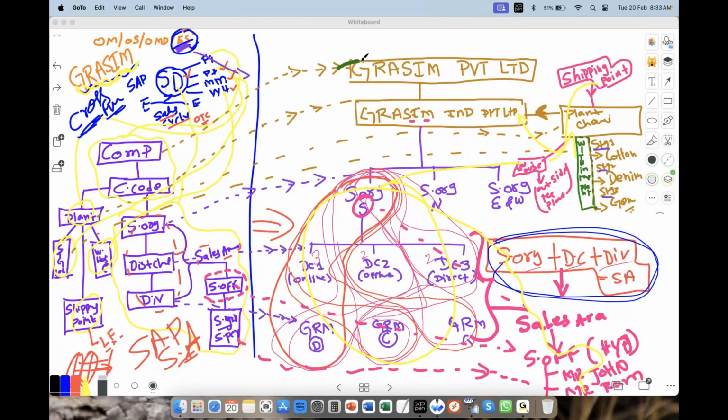Tomorrow you will see company code, sales organization, distribution channel, plant and division. Then the day after tomorrow, the rest of the areas. So by Wednesday, we'll complete the definition part. Thursday, you'll see the assignment part. And by the end of Thursday or the beginning of Friday's class, you will see the same hierarchy of Grasim's live in the SAP screen. Then we'll move on to the next topic, understanding first, then scenarios, then how to set up in the SAP screen.